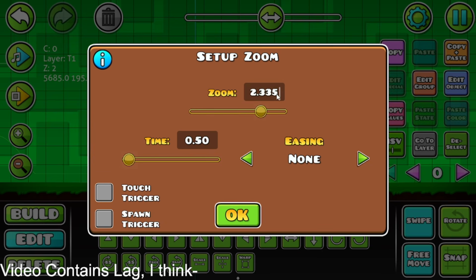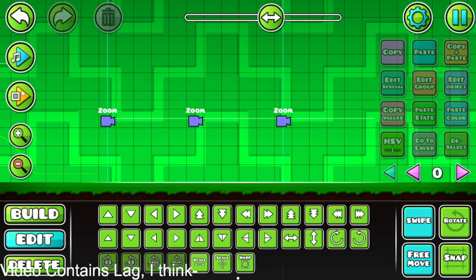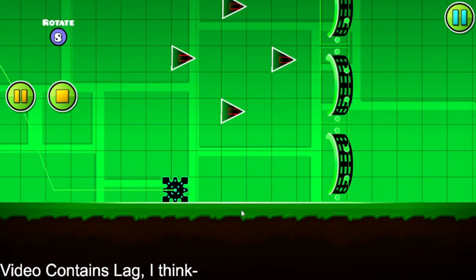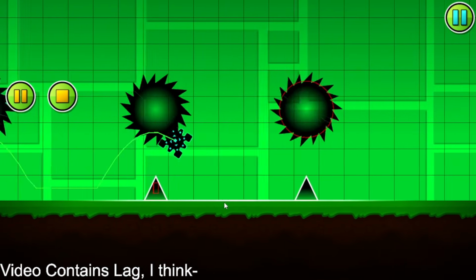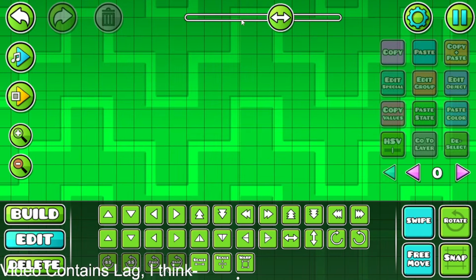So if you want to be super close, you can do 2.500. And then we'll do ease in and out, and then duplicate this in just 0.400, and you could make the most random stuff out of this. Look at this: normal, close, and then far.